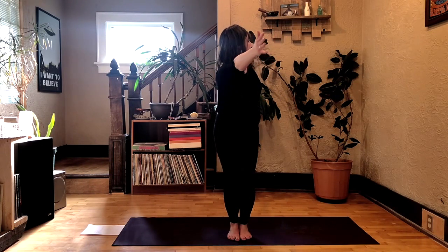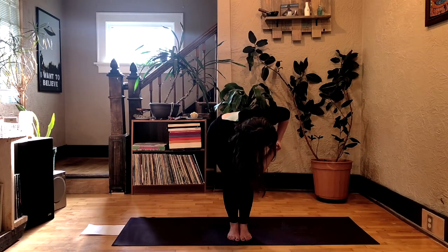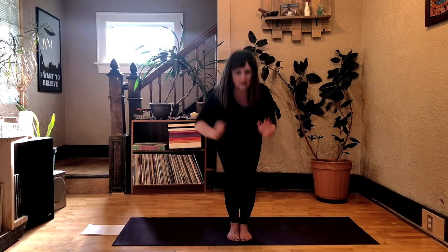Inhale as you come back to center. And exhale, bend the knees, opposite side. So open up to the left. If you want to take it deeper, right elbow hooks on the outside of that left knee. Really pressing into your hands to help deepen the twist. Inhale back up to center. Let's hold it just for a few more breaths.